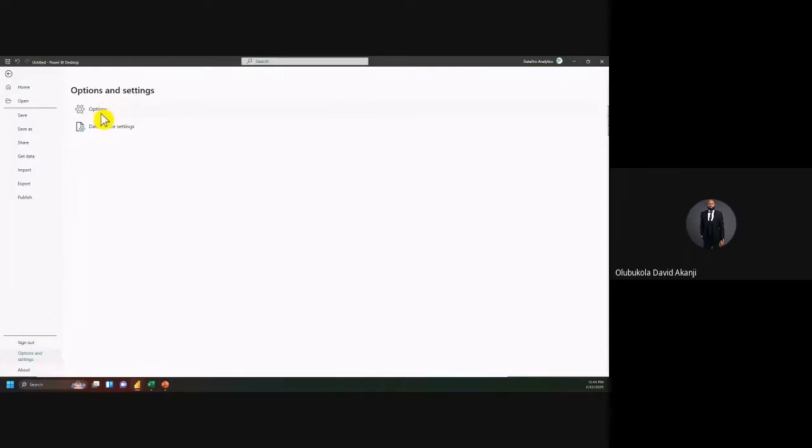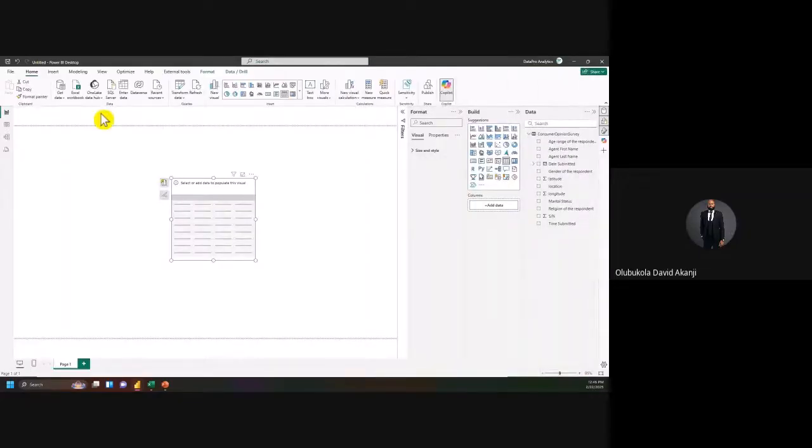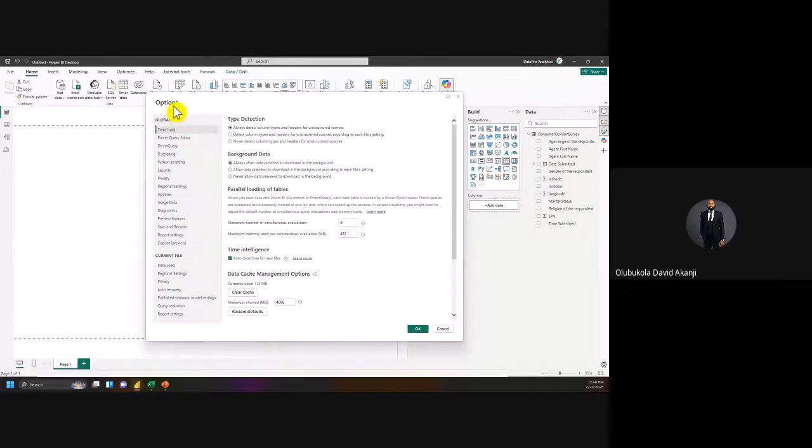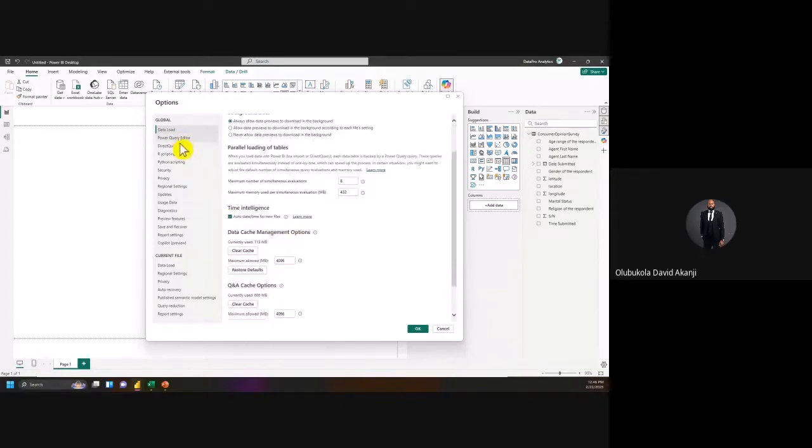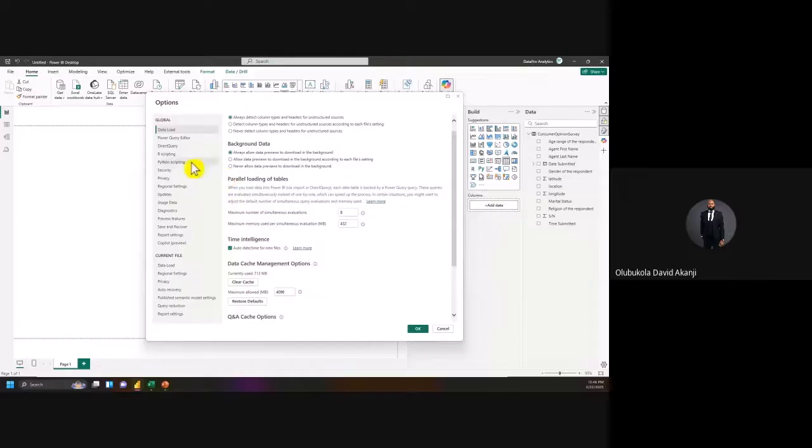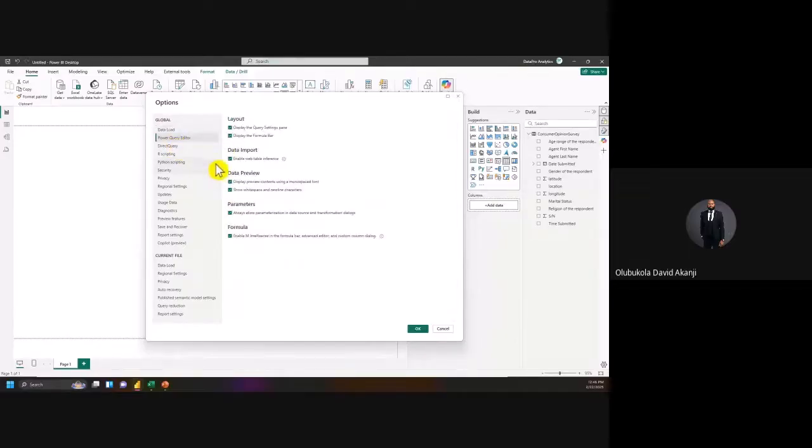You click on options. When you are at the options, you need to update some of the new features that Power BI has already included in their page. You need to include some of those things. When you click that option, you see data load, but we just point you to where you need to go majorly. So you can select everything you have here on the Power Query editor layout.